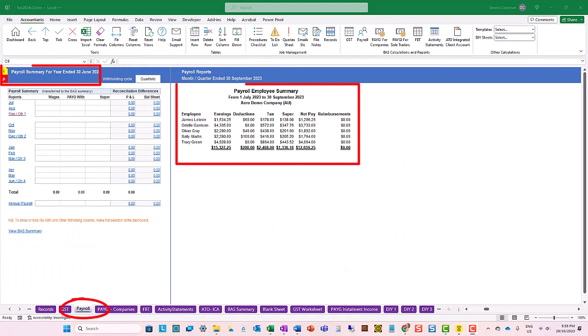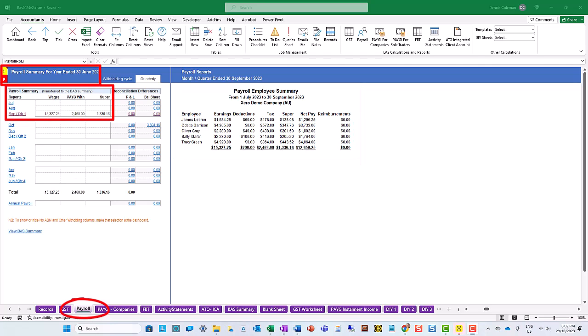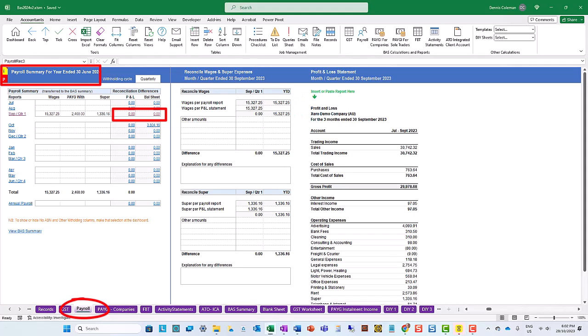The payroll sheet will allow you to keep a summary of payroll reports for the client for any relevant period to support figures shown on each BAS. Once again, I have imported a payroll report from the client's accounting system into the September 2023 quarter and entered totals to the summary table on the far left side. Clicking on the profit and loss and balance sheet links in that summary will take you to the reconciliation area of that sheet to compare the figures with your general ledger balances. I can use the inbuilt ticks and crosses to confirm these amounts.